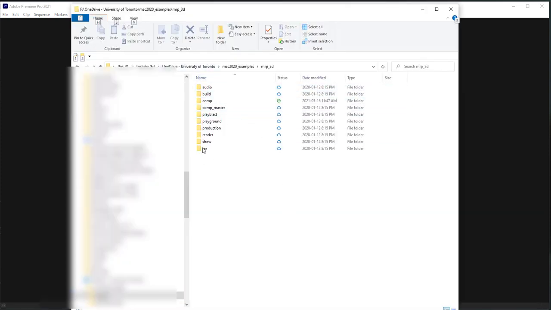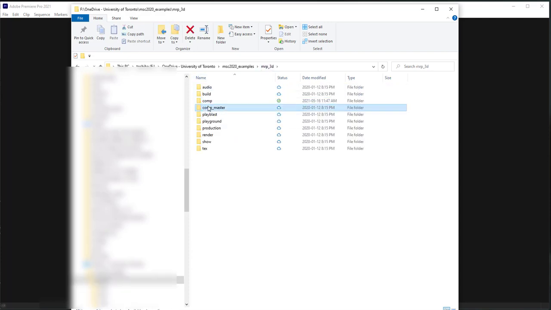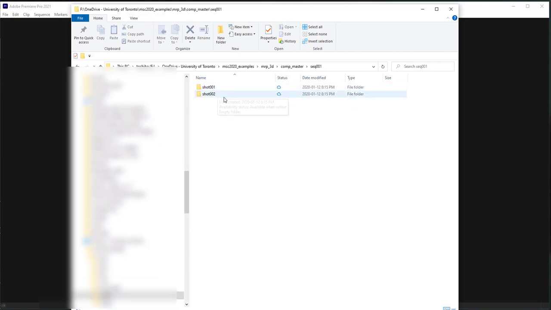So I'm using a pretty consistent file structure here, where I have my shows where I have all my Maya scenes, render is where I have a similar structure or an exact same structure for all my renders. And then comp is where I build my After Effects projects, and Premiere I would put in here too. And then comp master might be where I export shots from those After Effects files. So in comp, you can see I've got my After Effects file, I've got Premiere Pro files here. And then comp master, I've got sequence 1, shot 1, shot 2. And so if I have to export from After Effects, this is where I would export them to.